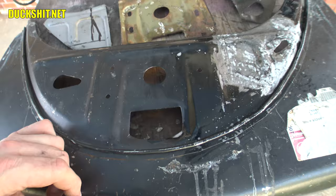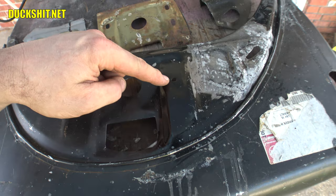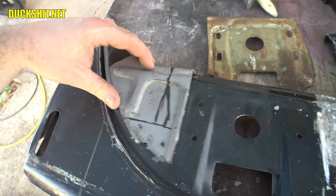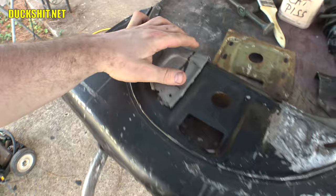I'll have to drill two more holes because they belong to here. That one, I can either fill it or I'll just cover it, because when you put the latch on there, you don't see that hole, so I may not even bother. The other side I still haven't touched yet, but this is the piece that's going to go on there. This one has a lot less rust damage than this side did, so it's going to go in easier, I believe. I think it's going to be less of a problem.